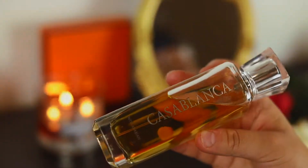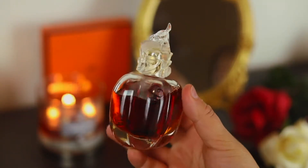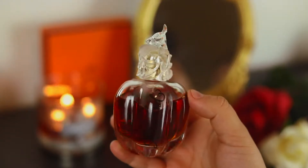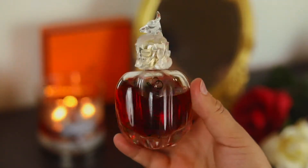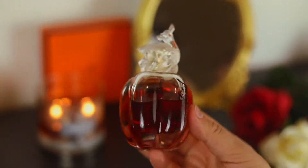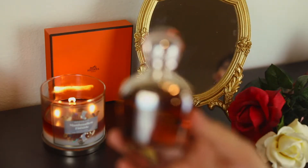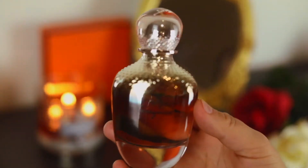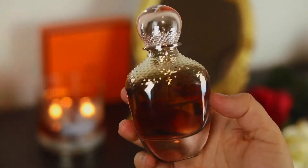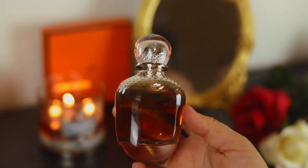Another fragrance in my collection is Lolita Land from Lolita Lempicka, which has a really pretty little deer with wings on it. This is a really pretty peachy fragrance — when the weather's colder, this is when I recommend it. The next one I have is Amo Ferragamo from Salvatore Ferragamo, and this is an orange cream soda with some vanilla ice cream on top — that's how I would describe it. It just reminds me of summer.